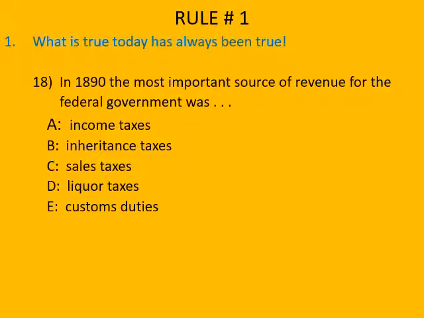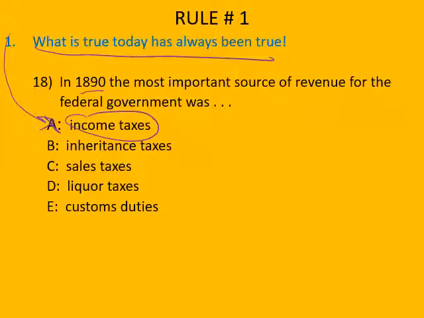Okay, so here's a question. In 1890, the most important source of revenue for the federal government was... Any of these choices we can eliminate. They all probably sound a little unfamiliar. Take a look at the time, 1890. Any of these we can eliminate. Well, today, the most important source of money for the government is income tax. So if you really think about it, you know that's probably not the answer. But if this wasn't up here, you would say it's income tax, which would make you wrong.